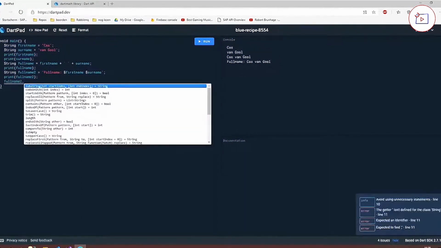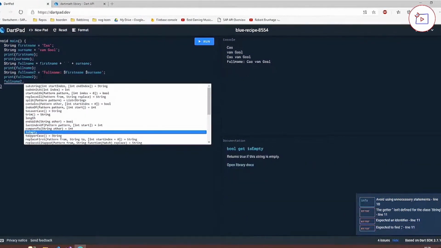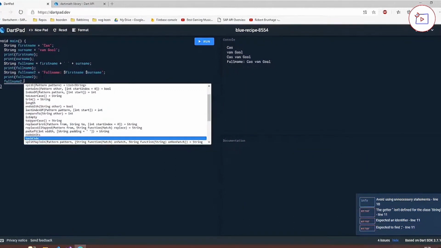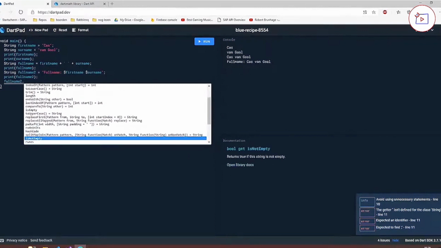If you type the dot, we can see what the options are: functions we can use, but also some variables, like isEmpty, or length, or hashCode. I don't know where that is used, but still it's available.